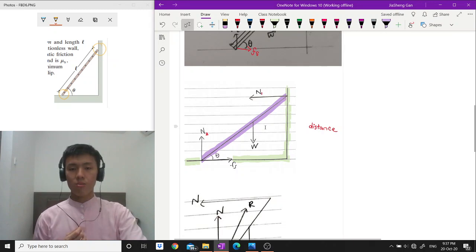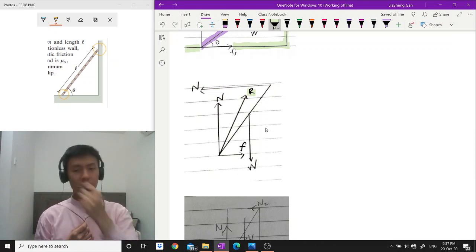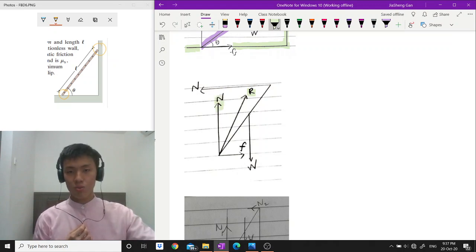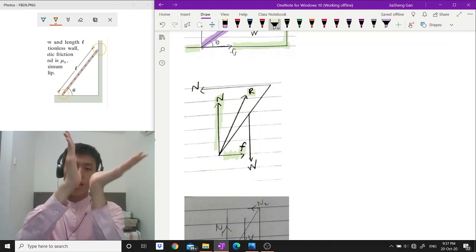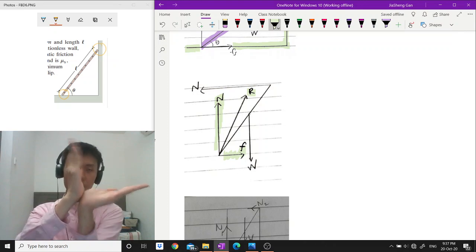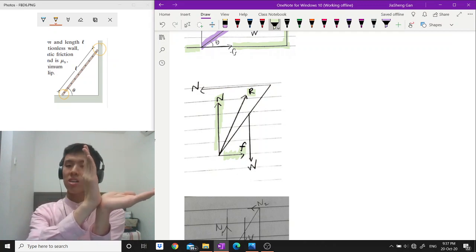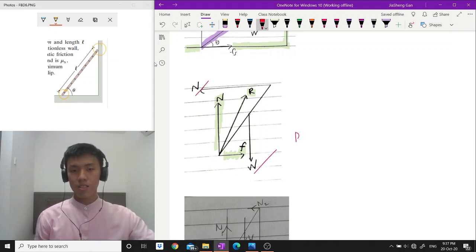Okay, next diagram here. So this one is a bit confusing. You have your reaction force. Okay, it's reasonable if you want to call it reaction. I don't recommend it because there's no hinge, there's no pivot. But if you call it a reaction force, then you don't need to have normal force, you don't need to have static friction anymore. It's either you write a reaction force or you resolve it into the normal and the static friction. You either write these two without the reaction force, or you write the reaction force without writing the normal and static friction. Okay, you cannot write both, then they are redundant already. Okay, then the normal seems fine, the weight seems fine as well. Again, label the distance.